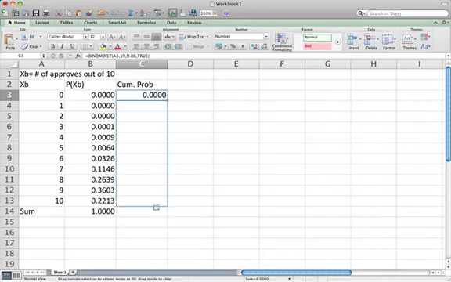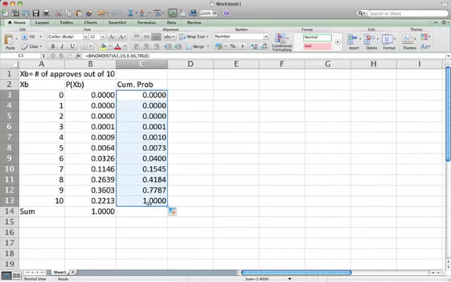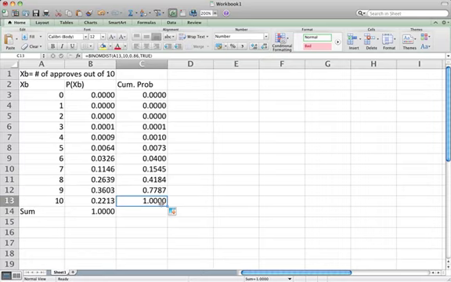I can copy this down, and the very last row ought to be a 1, and sure enough it is. This is a cumulative probability table just like the cumulative columns we've had in all of our frequency distributions back in Chapter 3, for example, the age distribution and the number of times at CPK, and so forth.